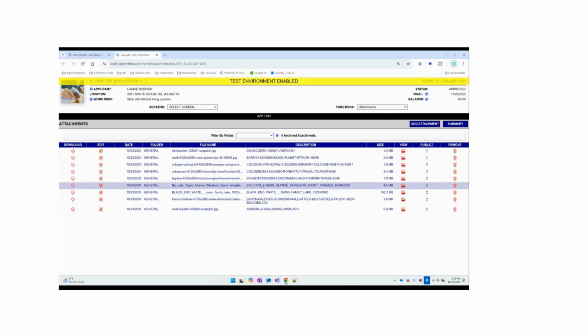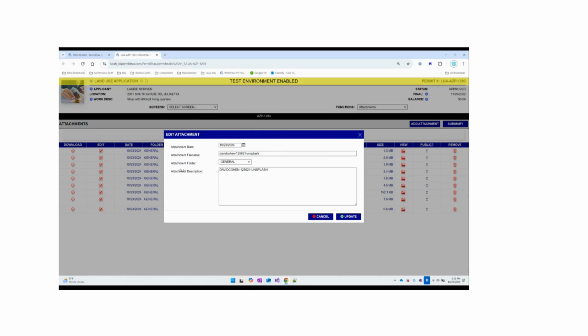to attach too many. But you'll notice this new column here called folder, and they all say general. So I can now edit these and say which folder each one belongs in. Right now, the default for everybody, I did ask some people to give me a list of things that they thought were normal, and then I decided I'm just going to start off with general and archive. And then on the back end, we can change that. So I'm going to put this one as archive and say update.